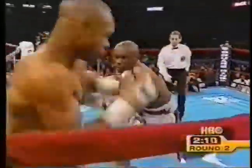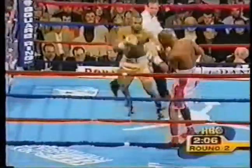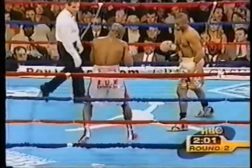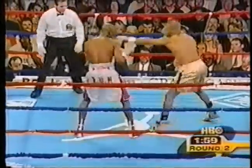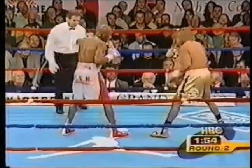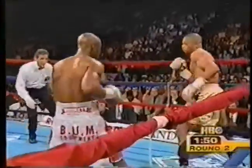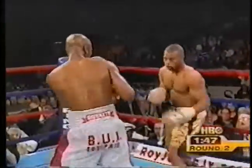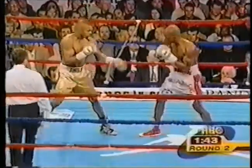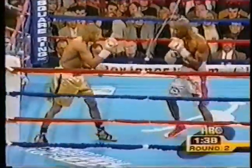But they better keep a lot of grease on Harmon's face, because Roy is throwing hot leather there. Well, Harmon's got veteran cut man Cassius Green. He knows enough to keep the slick on Derrick's face as Roy tries to pot shot him from the outside. Roy's already put his left hand down to his side a few times. He did. He's already felt it, evidently. He may be in for a fight tonight.